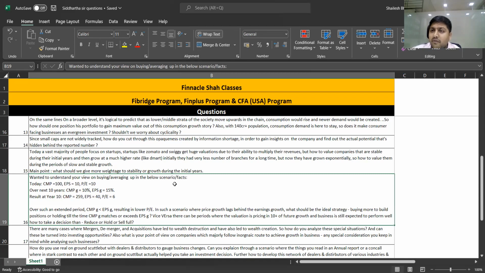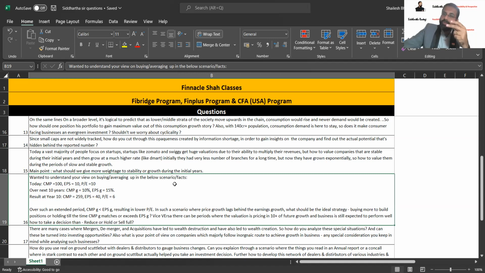Or should you wait for the market to see a trigger happening at a point in time to enter that particular opportunity? Or even from the contra perspective, let's say the market prices are growing at a faster rate compared to the EPS CAGR, then eventually you are going to see it moving into overbubble territory. In that scenario, again, do you wait for that correction to happen to exit, or do you exit before? How do you go about taking a look at that? Because you said you should take a look at EPS, right?